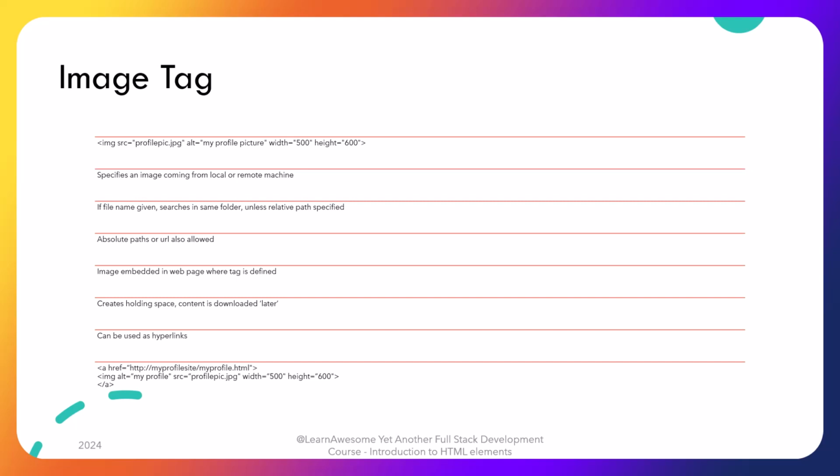Another very useful feature supported by HTML is to use an image as a hyperlink. To do that, simply put an image as contents of a hyperlink element, just like in the example at the bottom. Now you would see the mouse changing shape as a clickable link when you hover over the image. You can add a bunch of styling to images to make them appear as desired in web pages. There are a ton of styling options for images which are beyond the scope of this introduction to HTML elements video due to time constraints. That is enough for images for now.